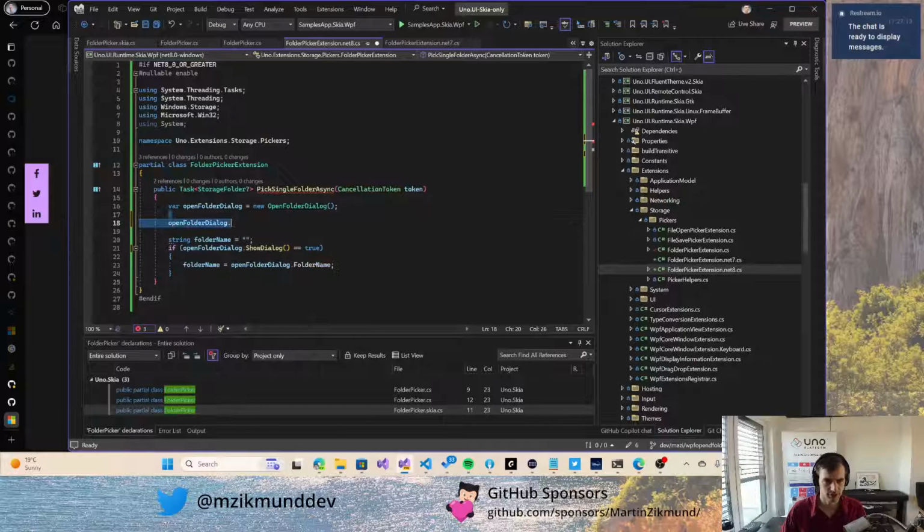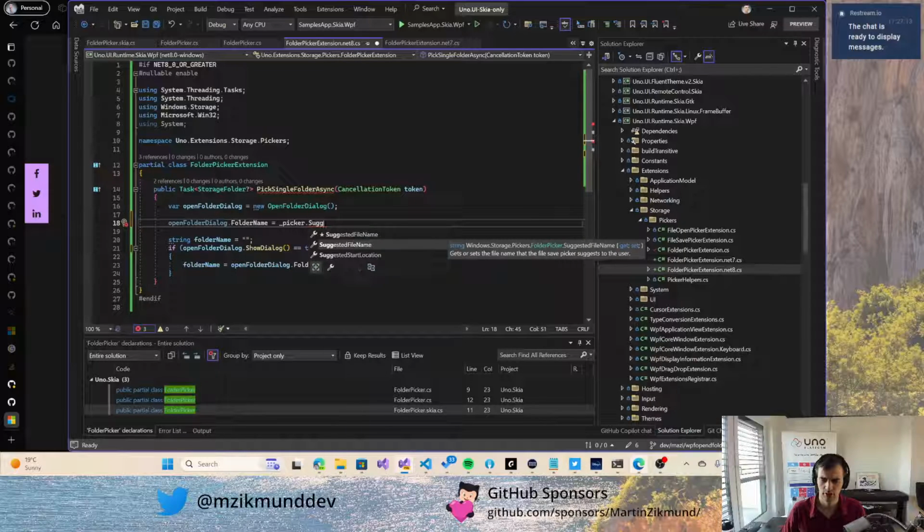Alright, anyways, let's focus on our goal. So here, folder name, and it can be set. Yes, that can be set. There is a safe one. So folder name, we can set to picker suggested file name.